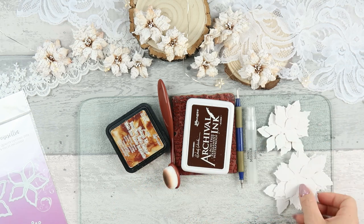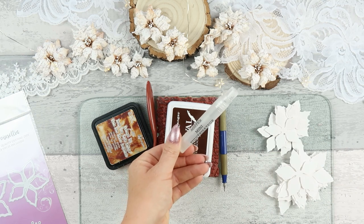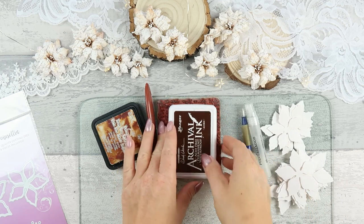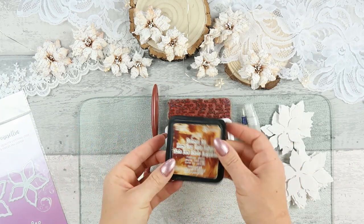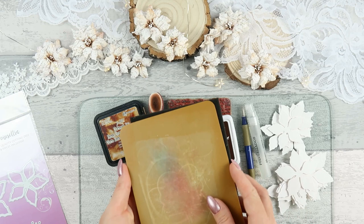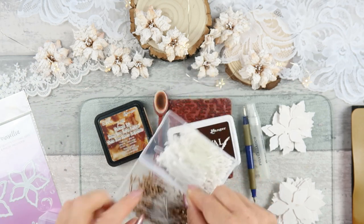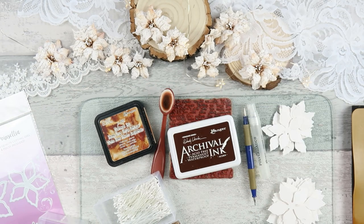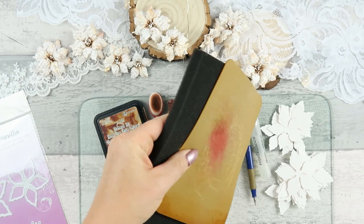Let's die-cut a lot of layers. I'm using watercolor paper — it's 160 gsm. You will also need water, a tool with a small ball at the end to shape the flowers, and a tool to make a hole in the flowers. You'll need some inks to color your flowers. I'll be using archival ink for stamping and also a stamp to give a nice interesting detail to the flower, and another ink — this is Distress Ink in Vintage Photo color — to add color to the center of the flowers. Apart from that, you will also need some stamens.